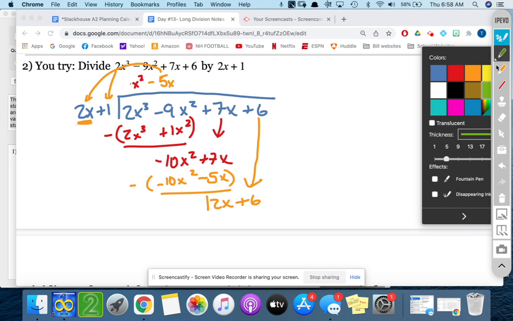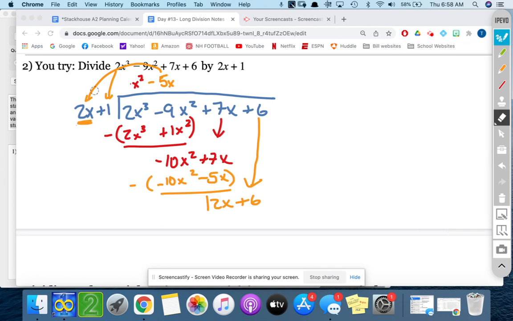Okay, the last step, and I'm going to declutter a little bit, get rid of these orange rainbows. Again, the question goes, how do I make that blue 2x look like 12x? Well, 2 times something gets me to 12, and it's 6. Let me get rid of those underlines so they're out of the way. So plus 6, and I have x to x, so I don't need any more x's. Now distribute to both of them. 6 times 2x is 12x. 6 times 1 is 6. Subtract it, and I get a remainder of 0.